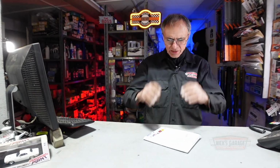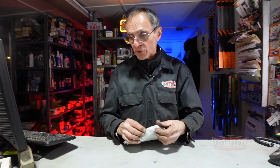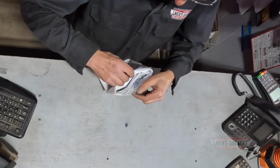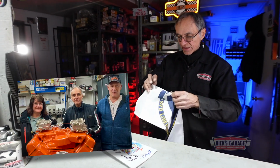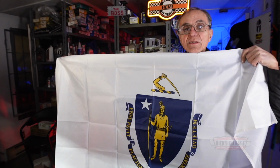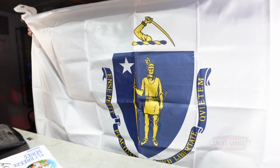All right. And this is a flag from the state of Massachusetts. This is Dan and Chrissy that came in person to visit our shop a few weeks ago. And of course, they brought us the flag of Massachusetts. So I want to say thank you to Dan and Chrissy that paid us a visit here in the shop. Okay, Dan, Chrissy, thank you very much. Here we go, state flag of Massachusetts.